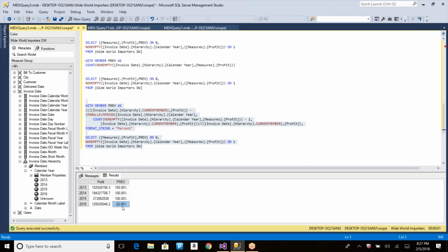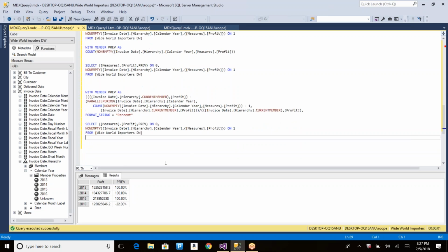The other part is the subqueries, or subcubes. The subcube is nothing but it's like a filter. It's like a where clause. If you're familiar with the subqueries in SQL, this is equal to that. But the subcube slices the cube and maintains the data in a subcube, and the outer query will be applied on the inner subcube.